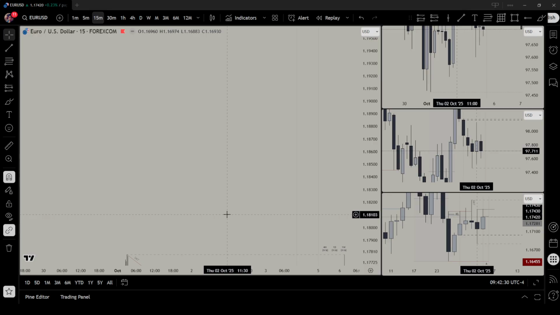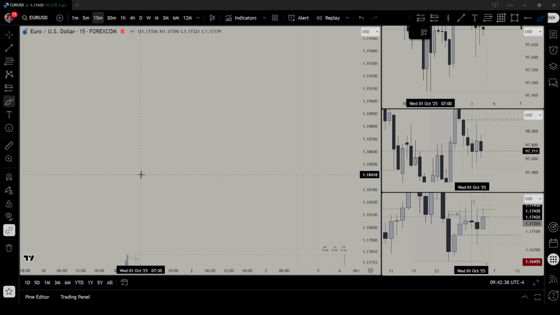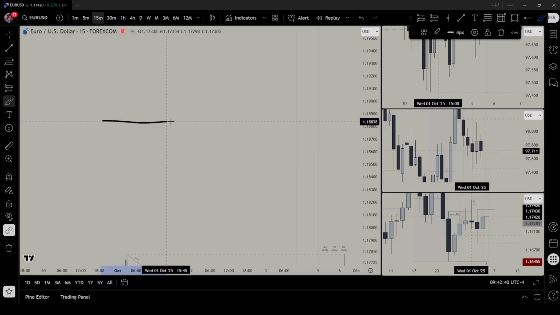Now, as you guys know, there's multiple ways a key level gets tapped. One way would be when the key level gets tapped in this way. So let's mark out this is our key level. For instance, this is the market price, it goes up. There's multiple ways, right? So this is one of the examples of how a key level gets tapped.